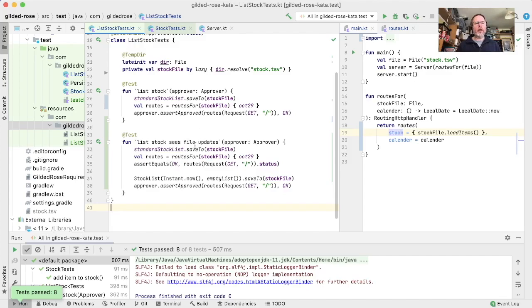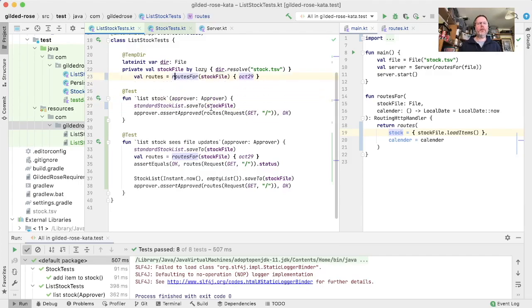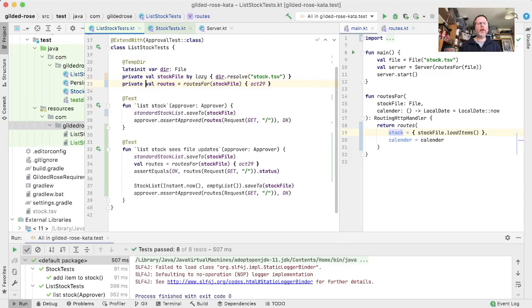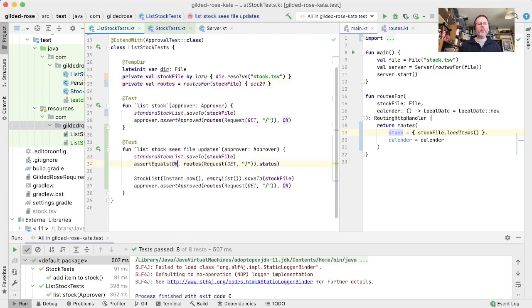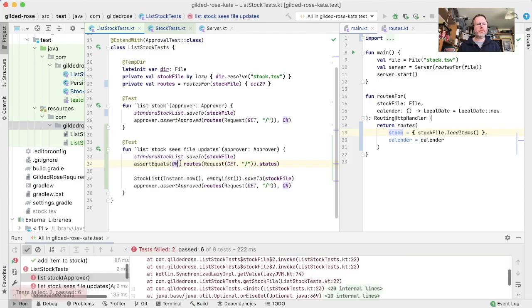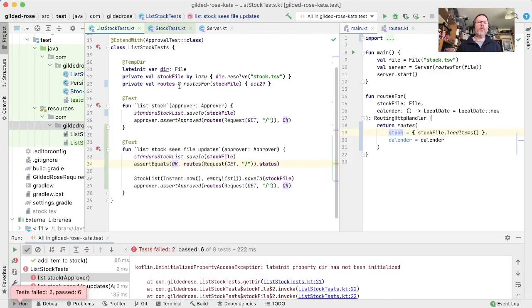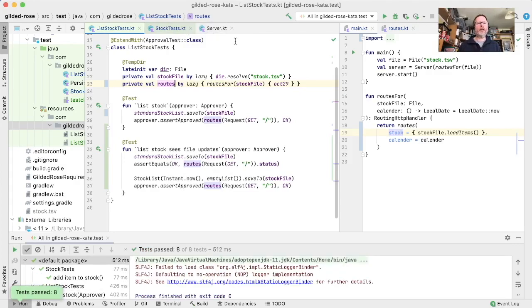Now, in fact, when we look here, you can see that our roots could be pulled out as part of our test fixture. So if we pull that out into there, and there. And so now we can see the structure of our tests a bit better. But it fails. Why does it fail? Well, again, we are trying to resolve this stock file. This stock file we're trying to resolve at the point where we create this instance of this class, but JUnit hasn't come in and fixed up this temp file yet. So again, we can make this lazy. It's a bit of a slippery slope, but one more won't do any harm.